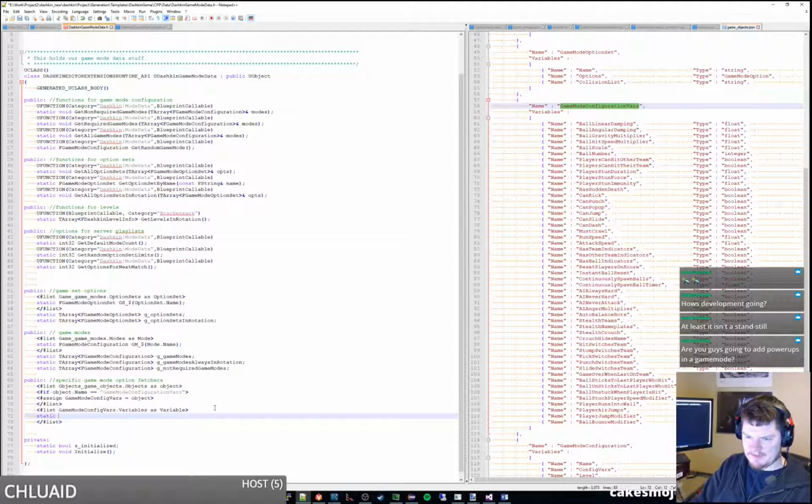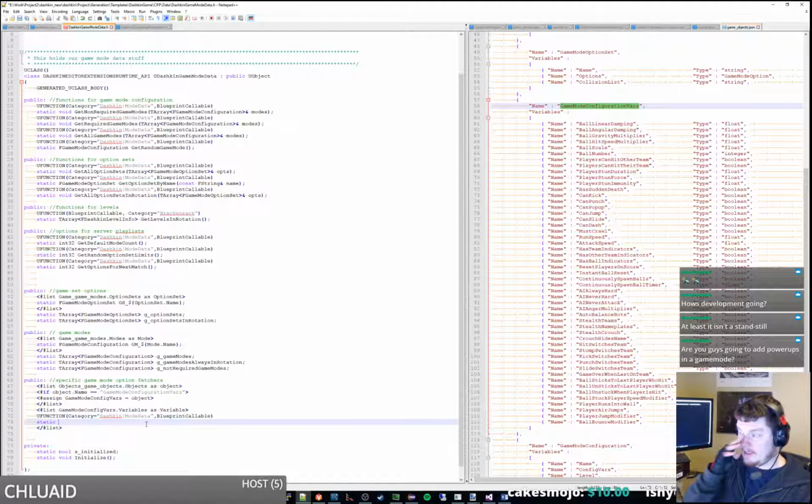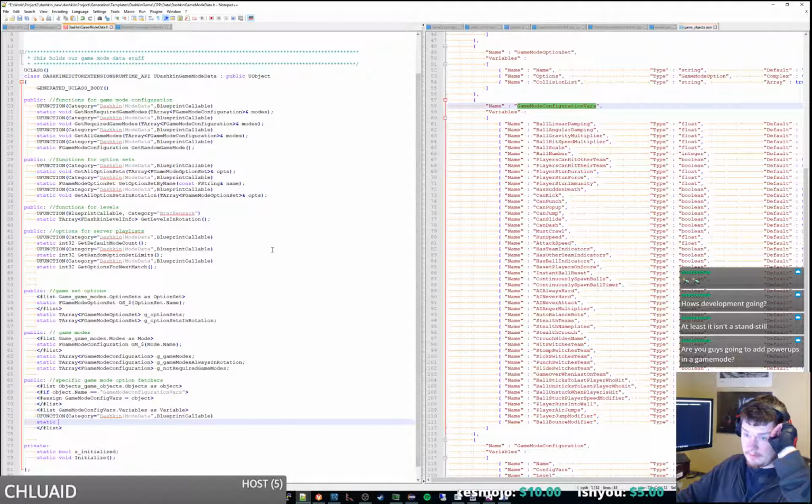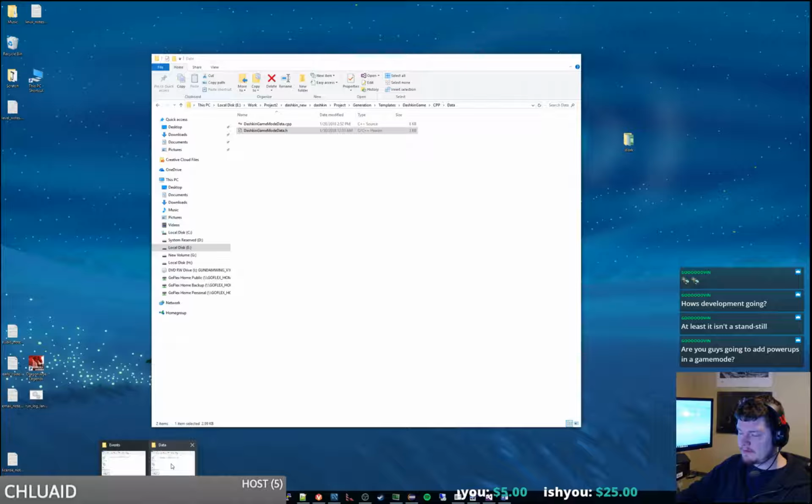And then we're going to want like a static U function blueprint callable. And we want the type, so we need to go to the objects, shared objects.